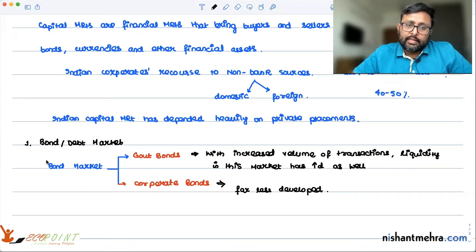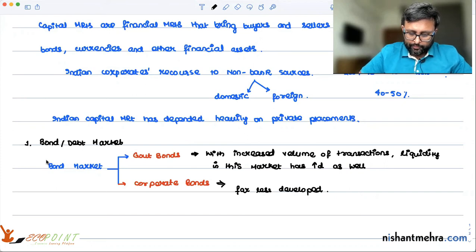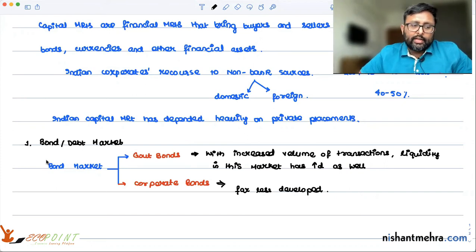Now, what the authors are saying is that this market has grown and developed. There is much development in this market. But if you look at the corporate debt market, you don't see much development, and there are a few reasons for that. As far as corporate bonds are concerned, what are generally bought and sold are the bonds of blue chip companies, bonds of already very established firms. The market is predominantly a private placement market. Instead of issuing bonds in the open market, these companies issue bonds to other companies or through private placement. So why is it less developed? It has a few points.